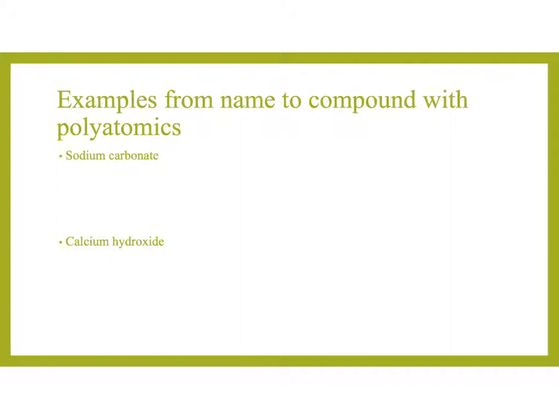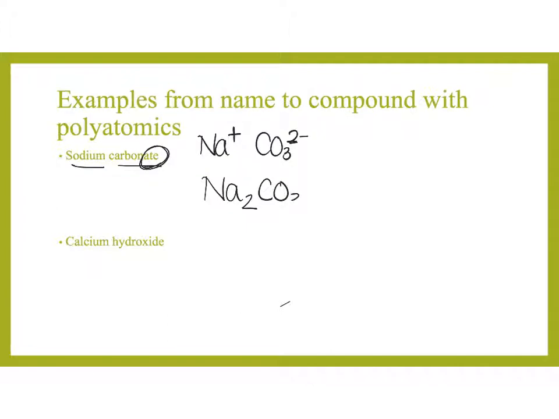Okay, and now we're going to try some with some polyatomics in it. So sodium carbonate. I recognize first off that they have polyatomics because one is carbonate. So sodium is positive. Carbonate, when I look at that little box at the top, I'll see that carbonate is CO3 2 negative. Okay, now when they go together, I'm going to write Na2CO3. The 2 is going to go down here. The 1 from here is going to go over here, but we don't actually write 1, so it'd be Na2CO3.